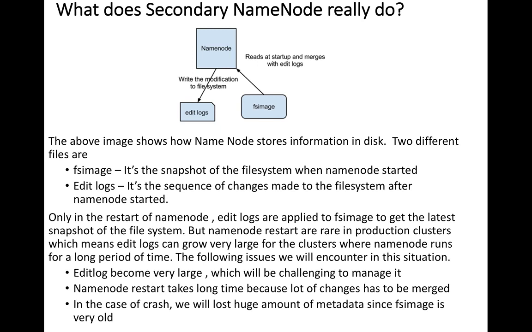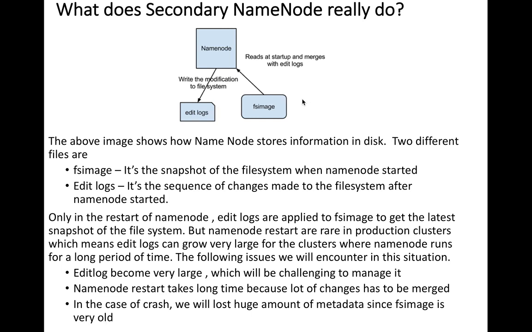So another thing is sometimes there is a crash. If the machine crashes, the edit logs information is perhaps lost, but your FS image is not modified, because the FS image includes everything the name node has. Once your name node crashed, perhaps the FS image is lost and the edit logs are also lost. Then what can you do?